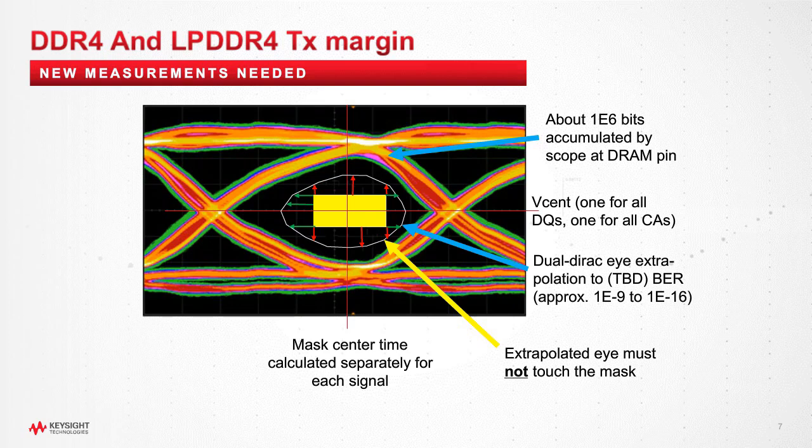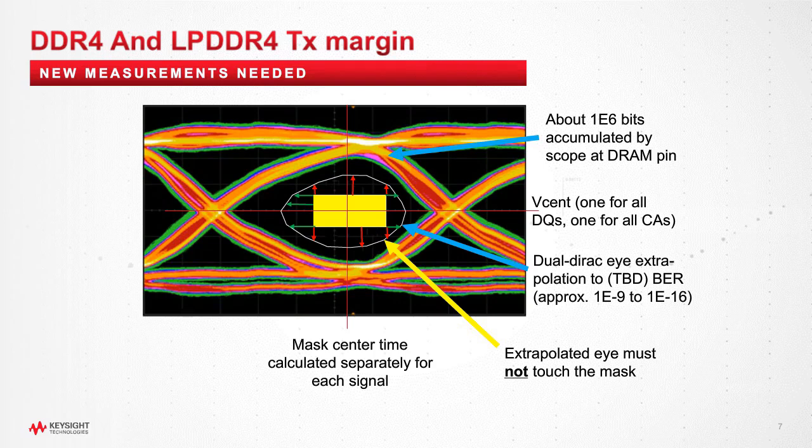All of that stuff is now subsumed basically within the I mask. And because of the statistical nature of the signals, and because that's really accounted for, allowed for in the DRAM spec, what you have is instead of, say, a zone on the right or the left that's just defining time margin, and up and down defining voltage margin, what you have is a region around the I mask that defines how much receiver margin or stressed I margin you're providing to the receiver.